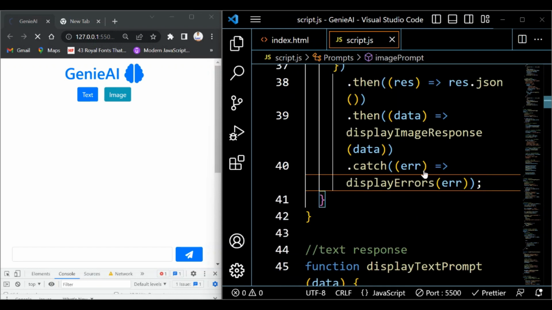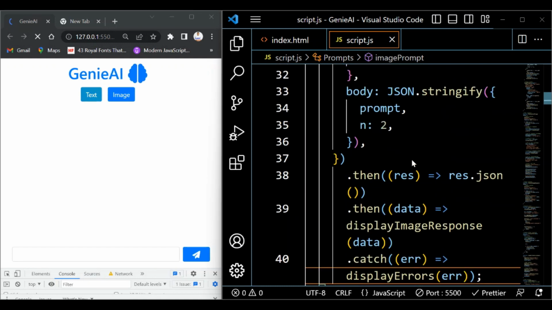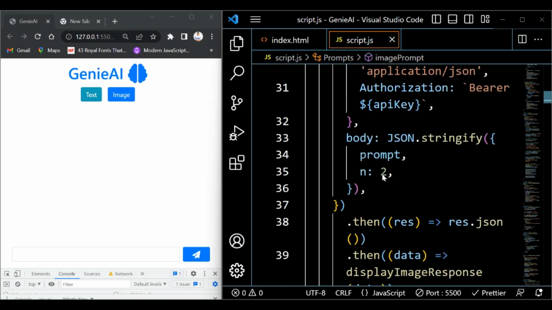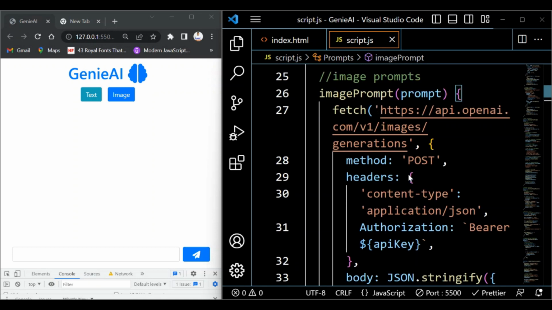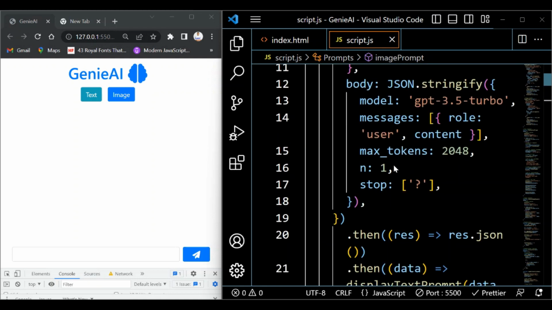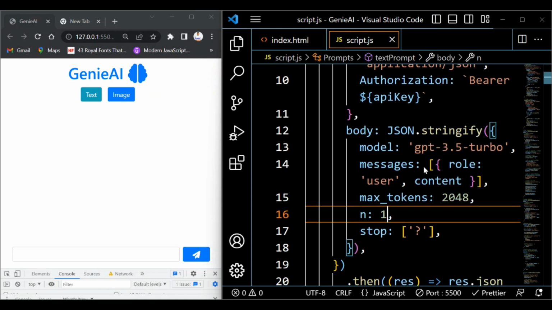So if we get an error, I'm just going to do something to produce an error.